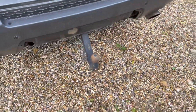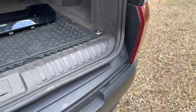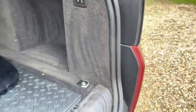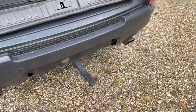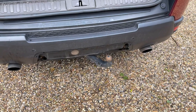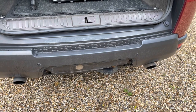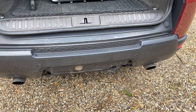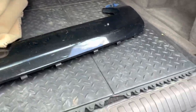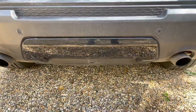This is the electrically deployable tow bar. It's been out for a few months so I can't put it away easily — I'll switch it on here, press the retract button, and then put it away. Like that, and then put the cover on. So that's the result with the tow bar cover fitted.